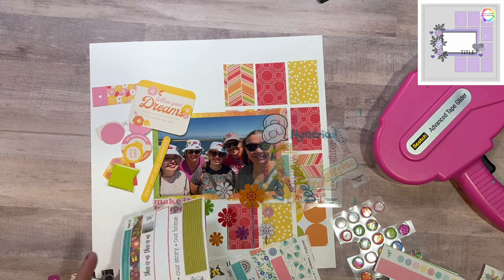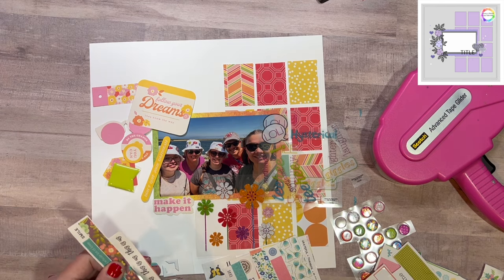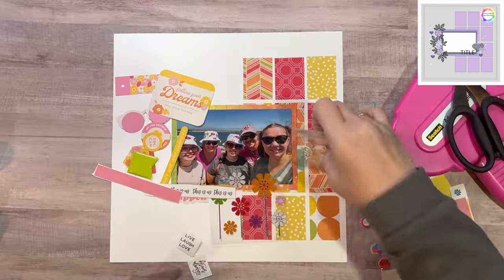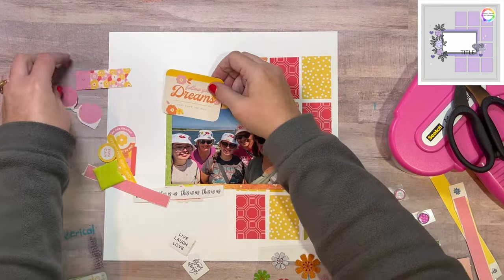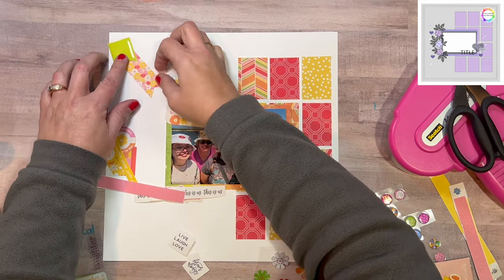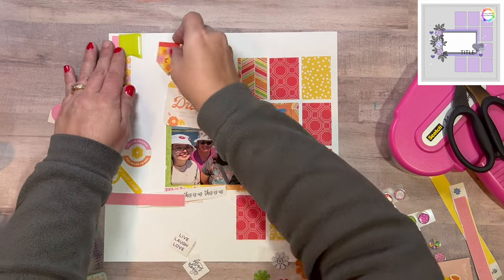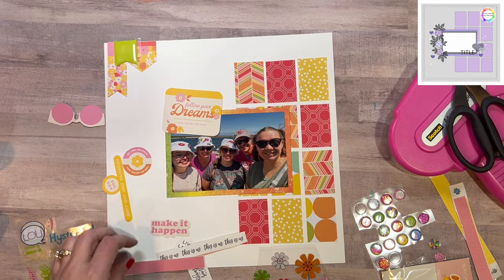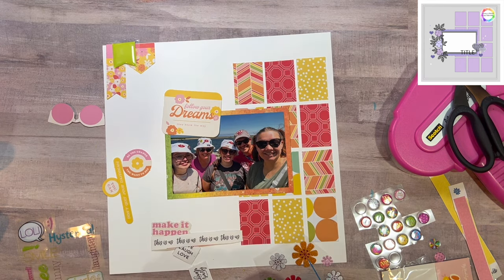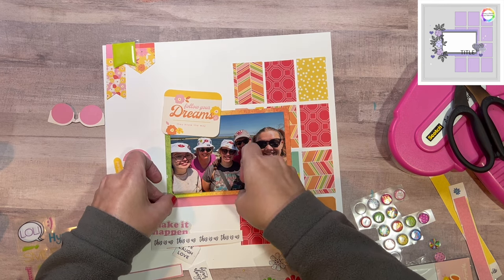So I'm looking for all the things that are the right color. And then here are these washi sticker strips, and everything that I have, all my embellishments, are sorted by color. So these are all stuck into the multi-color bin, and I'm able to get some of these out to go in their certain color bins. But I use some of them today as well. So I'm going to get these three banners stuck up in the left upper corner. And then this washi tape, I'm just going to layer down below the picture.